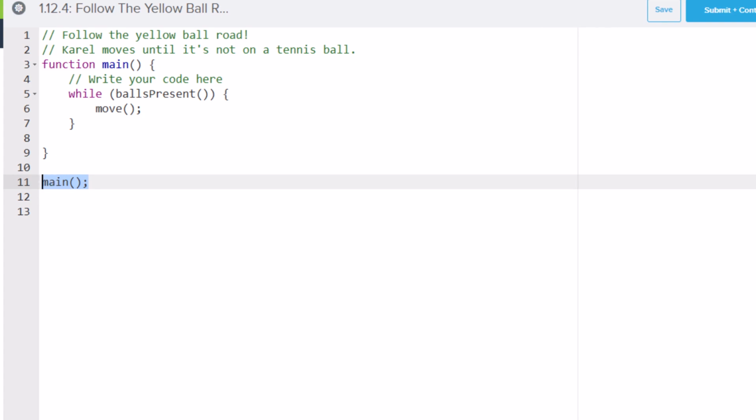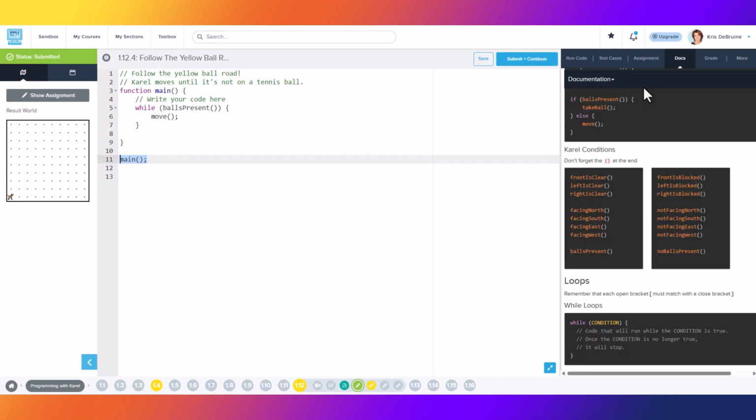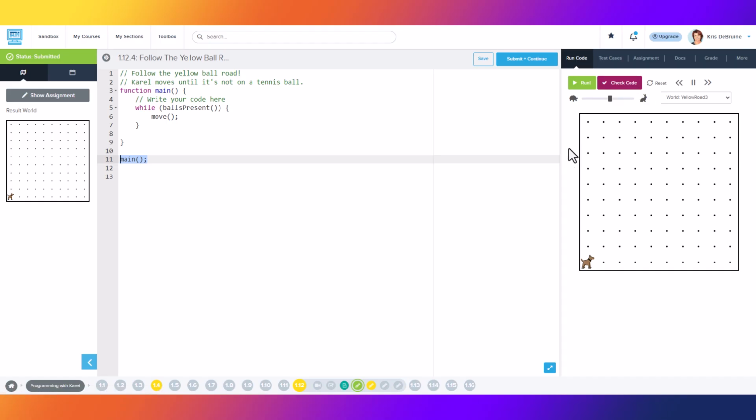So as soon as we hit the start button here, let's go back to run code, reset everything, and then hit run. Go back to the first world, okay, and slow it down a bit so we can make sure we can see it running. It's checking the condition while balls present move, and as long as he's on top of one of the balls, he moves. And as soon as he gets here to the end, there is no ball, so he stops moving.